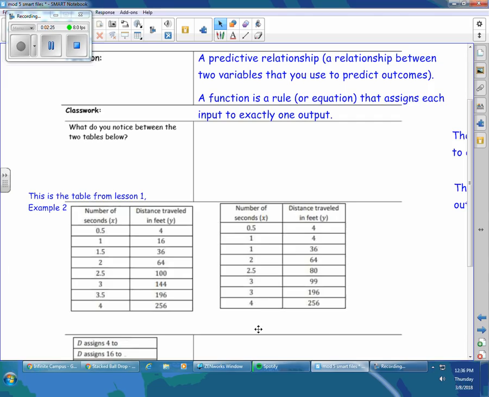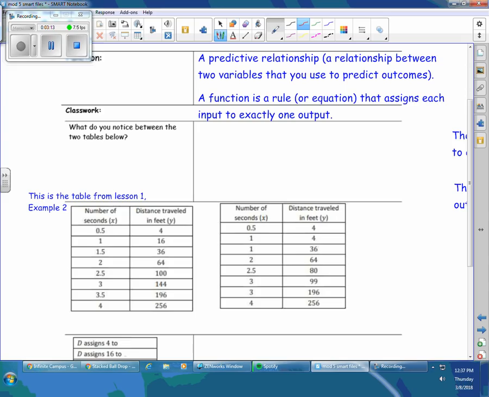All right, well, let's take a look at which table would be the better table to use if we want to make a prediction. Say these are both data from somebody doing that ball drop experiment, and I wanted to know how far the ball was going to drop at 1 second. If I look at this table, I'd say, okay, at 1 second, that ball was going to drop 16 feet. I know pretty clear cut how far I would expect a ball or whatever I'm dropping off the building to be dropping in the first second. If I'm looking at this other table and I say, how far in 1 second is this object going to travel? I could say, well, maybe 4 feet, maybe 36 feet. Not exactly sure because the data is kind of all over the place.